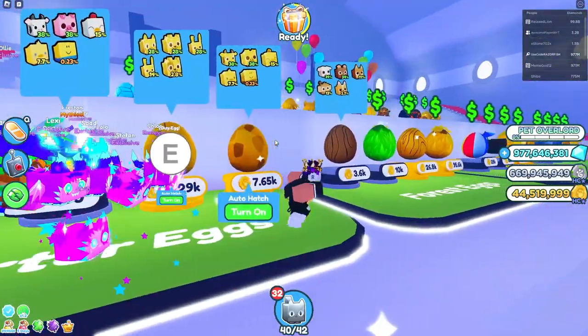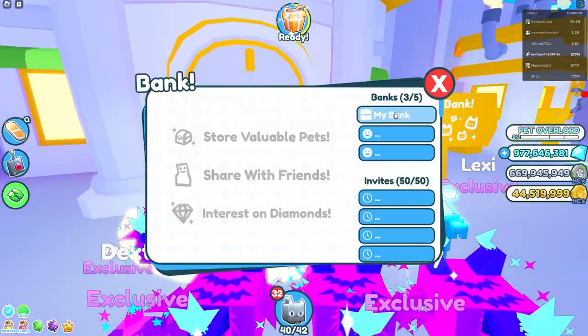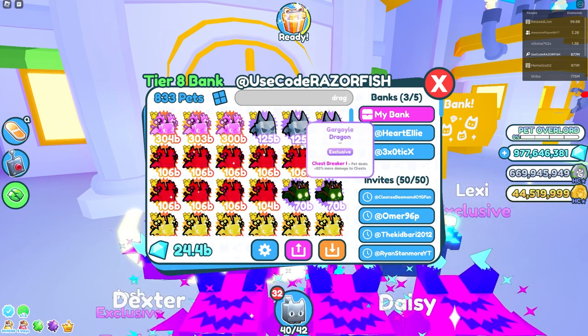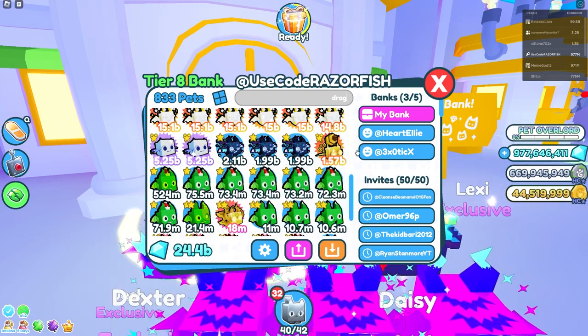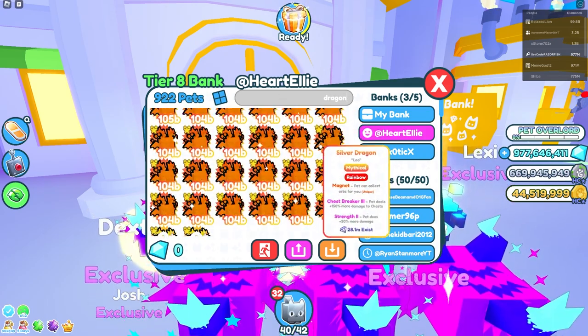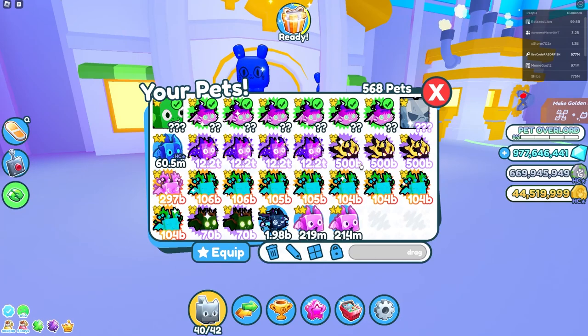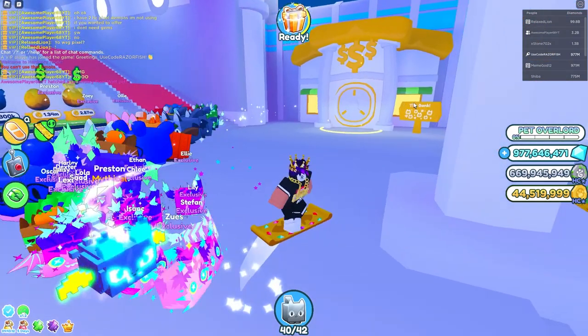1, 2, 3, and 4. Now, where do I get dragons? Yo, what? I don't know where to get dragons. Do I have some in my bank? Dragons. I mean, I have pog dragons. Infestive dragons. Does Ellie have any dragons? Let's see. Dragon. There we go. No dragons. I don't even have any type of dragon. I have a huge dragon. Does that count? Honestly, I'm not sure.